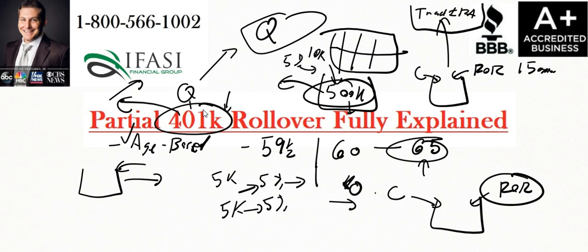So let's say you have $500,000 sitting in the 401k account, and you wanted to leverage $100,000 of it towards an income play, $100,000 of it towards a safe growth play, and another $200,000 of it towards a max growth play, and you just wanted to leave $100,000 in the 401k account. You could do all of these different things to make sure that you're setting up the partial 401k rollovers and it's segmenting like a perfect puzzle piece, and there's a reason for that.